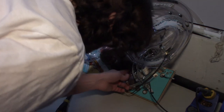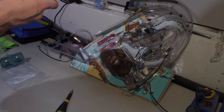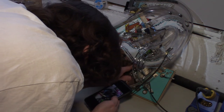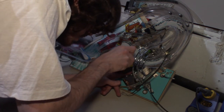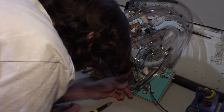I gotta figure out how much that flasher was spun. I think it was more like this way. Where it was originally. Yeah, it seems about right for where it should be. Just like that. So you just gotta kind of spin it out of the way when you're tightening this up, and then you can spin it back. So I think where I have it is a pretty good spot.